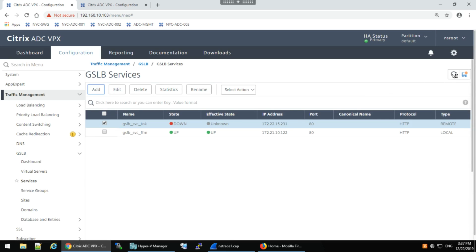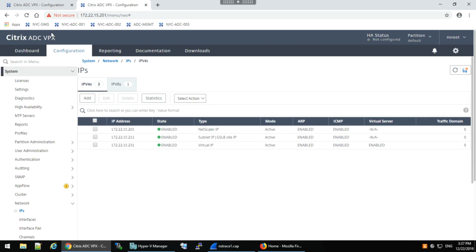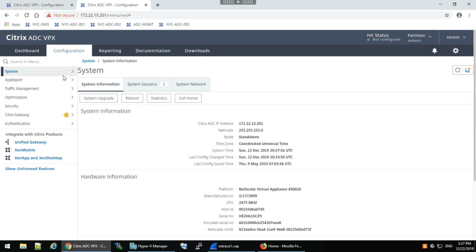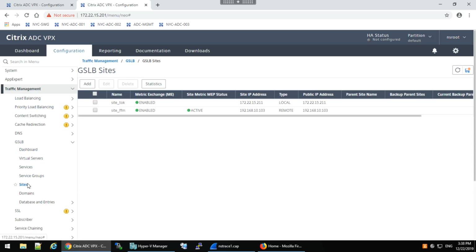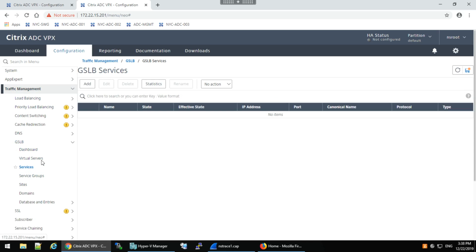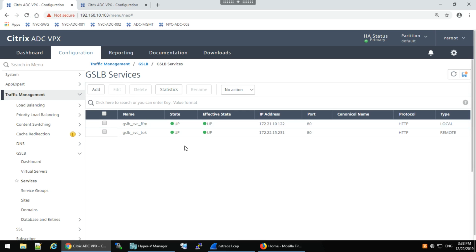Now let's refresh. See, it is up. Even though nothing is configured in GSLB on Tokyo except sites. Let's see, in GSLB we have configured only sites. There are no services or virtual servers currently, but still for mine it's up.